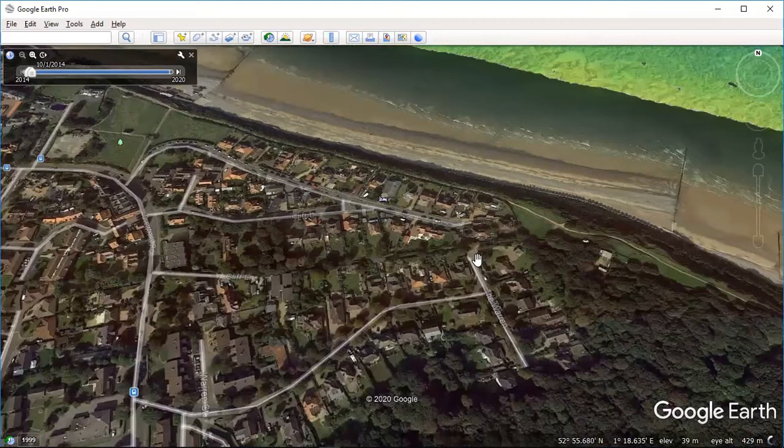Whether this area of town is called Happy Valley itself, I don't know. I think this road is called the Warren. Yes, this is Happy Valley, this green bit. Okay, so there's Happy Valley, and you can walk along to the Warren. There's a little lane and you just pop out here.